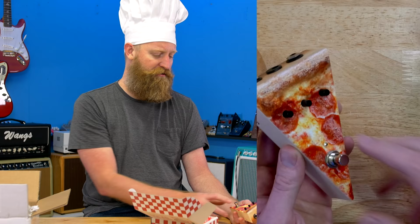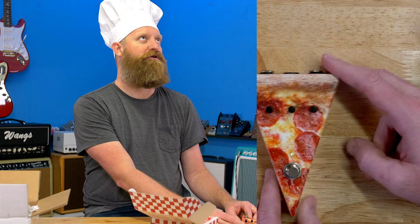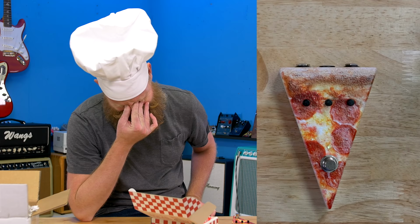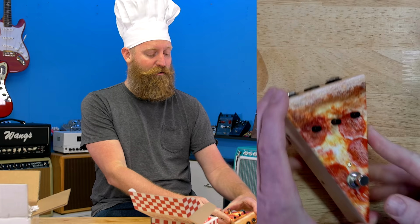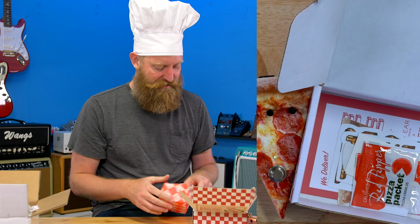But the back plate, oh my gosh. Brilliant. Brilliant. I'm afraid to put Velcro on that. It looks so good. I'm so hungry for pizza now. Let me make sure there's nothing else in there. Oh my gosh. Okay. There's more in there. There's a pizza pen.